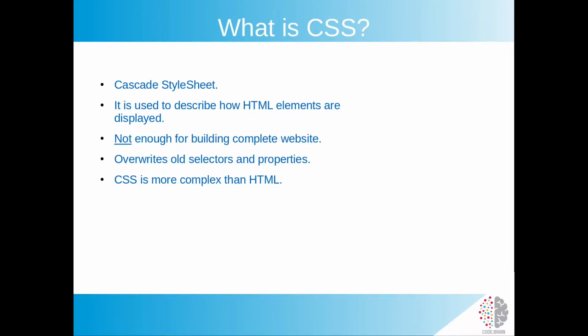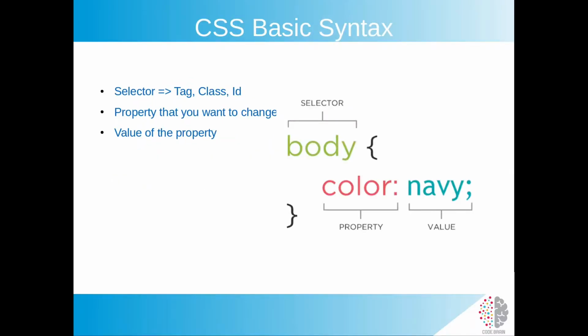Okay, so in CSS, we target specific HTML tags. Okay, so in this example, the targeted tag is the body, all right, and the properties are listed inside the brackets. So here is the code saying that we are selecting the body, and we are setting the color to any color you want. So you have black, red, blue, white, any color you want.